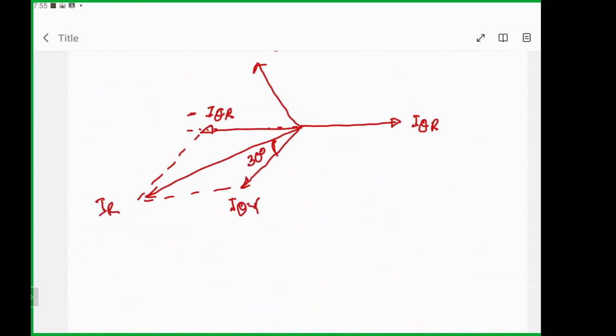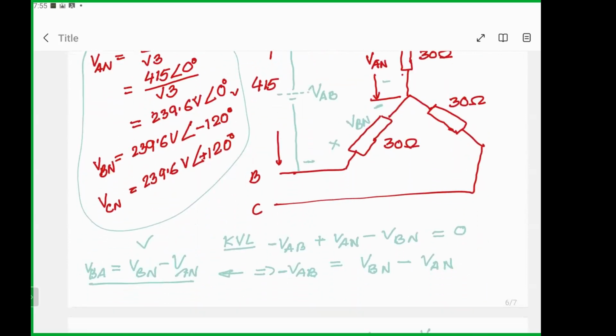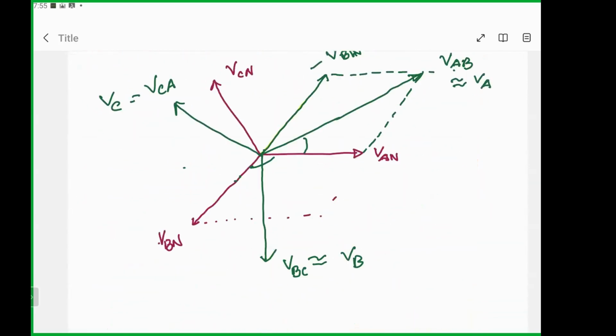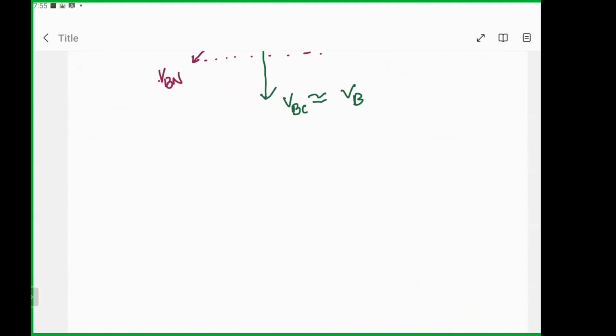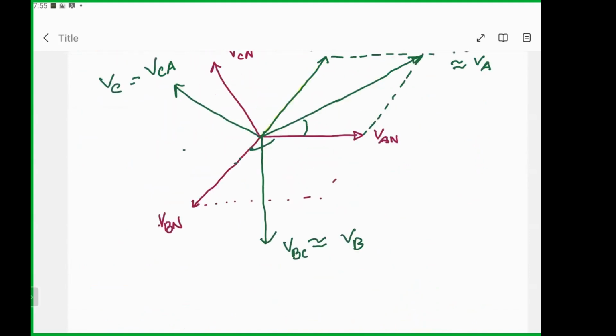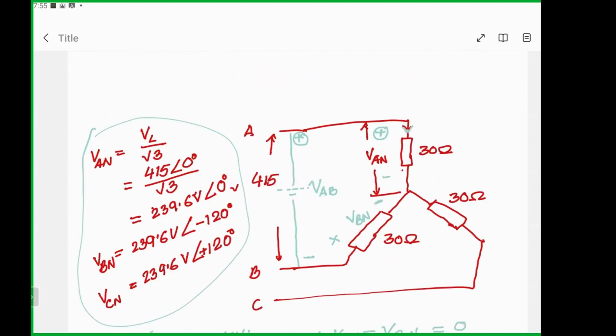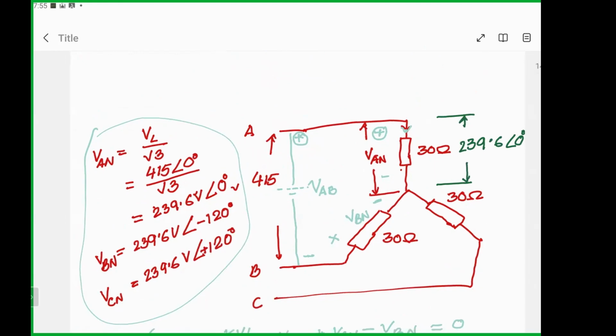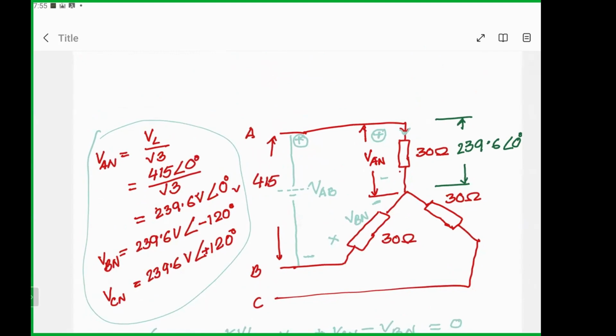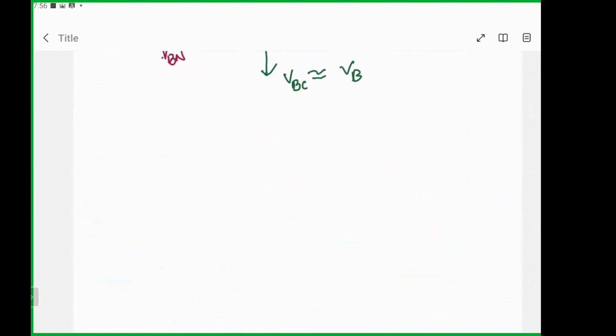So now what we need to do, the problem is, phase voltage I have found, the line voltage. Now we need to find out line current and the phase current. What is the phase current we can find out? So we know this voltage is given. Now we know this is 239.6 and angle of 0 degree. That angle we have made an assumption. So nothing is mentioned, so we have taken an assumption. And we have been given the resistance, so I can find out the current, right?